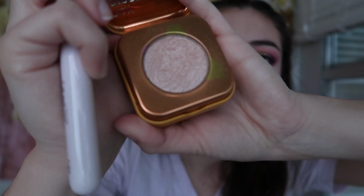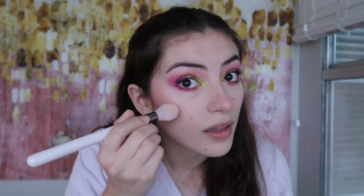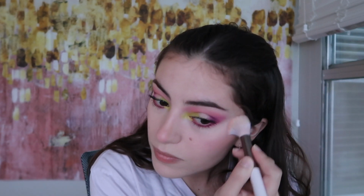And then for a highlighter, I think that looks nice. I think that complements this look pretty nicely. I'm gonna go in with the Kaleidos Ray Rider highlight. This one is so cool, the embossing. You can sort of see the embossing looks like the rings of a planet. I love this brand and how they do their products. Kaleidos makeup is just so beautiful. And this one is kind of a natural highlight. This one isn't too blinding. It's good for every day. It's a little bit blinding, I guess it depends what angle you're looking at, but I like this one a lot.